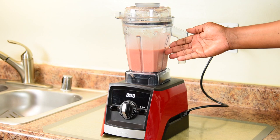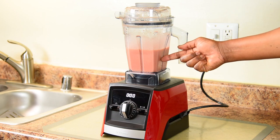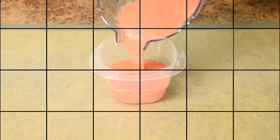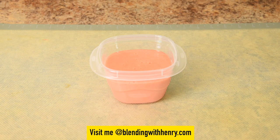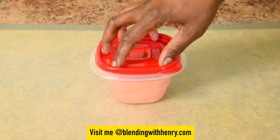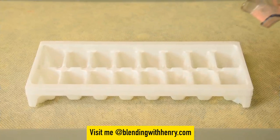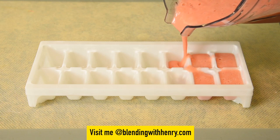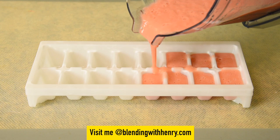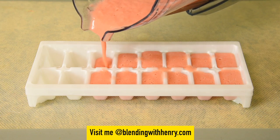Here's another common occurrence. You make more smoothie than you wanted and after a glass full, you end up with half of it left over — and it's not really all that good when you save it for later. Here's a tip: you can save it by placing it in a container and freezing it. A viewer emailed me about lock and lock containers; later I will explain why those are not a good idea. My top recommendation for leftover smoothies, or when you create your own recipes for sorbets or ice cream, is to pour the mixture in ice cube trays. Even this can go bad in the freezer after sitting too long, so let me show you how I vacuum seal this.